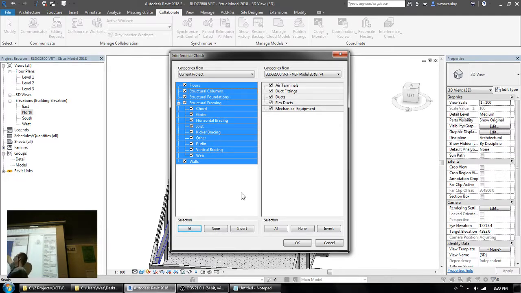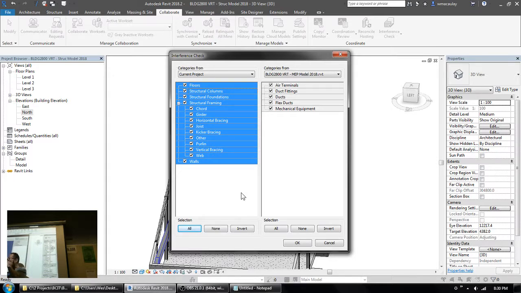As soon as I put project A in one column, the other column will only show current project. If I put project B in one column, then it'll still only give me the option of current project in the other. So the only way Revit will do interference checking is between geometry in a currently open file and one linked file. So that's a limitation.